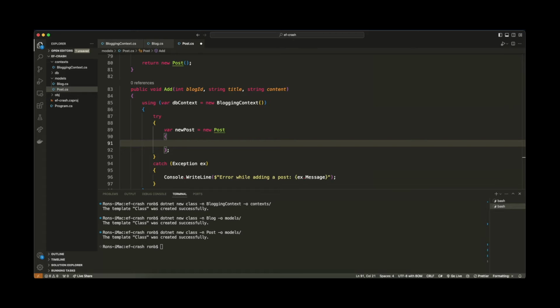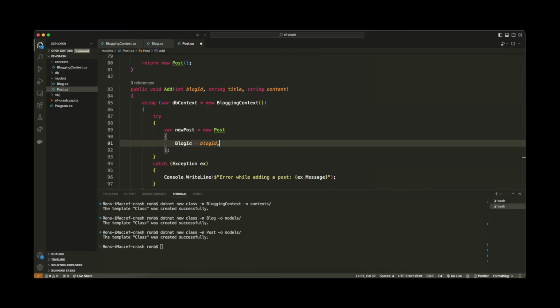Okay, so first what we need to do is establish the relationship between this table and the parent table. All we need to do is just set the ID. So we're going to say BlogId, because this is with a capital B, and this is the attribute that's listed above. We're going to set that equal to the blogId that we're passing into this method. Make sure, because the capitalization here matters, C# is a case sensitive language, and it'll know the difference based on your casing, guys. So this BlogId with the capital B is the property that's at the top of this class file, whereas the blogId with the lowercase b is what we're passing into this method.